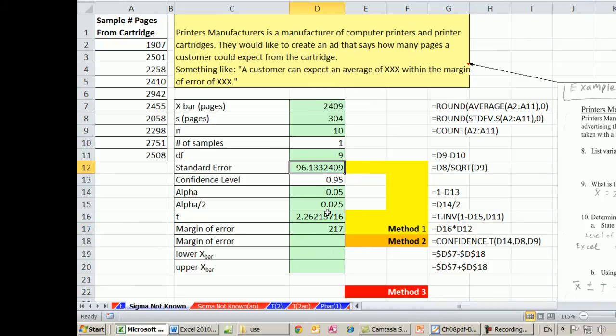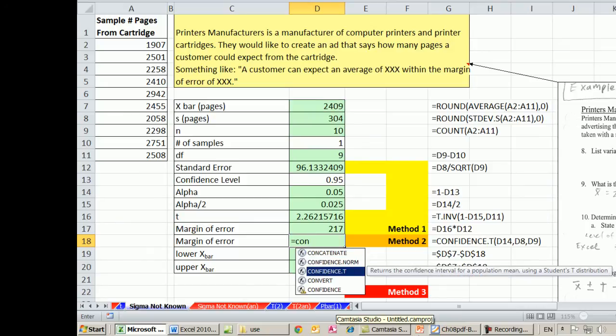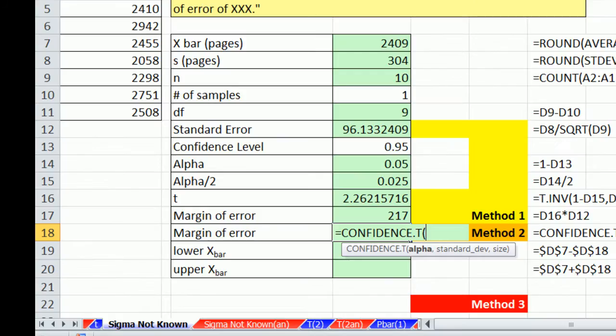Now here we calculate our margin of error in a few steps. We did the standard error, the T.INV, and then calculated our margin of error using those inputs. We could go directly and calculate margin of error using the CONFIDENCE.T. Now this is a great function. CONFIDENCE.T did not exist in earlier versions. Excel 2010 is the very first one. The inputs here, it wants alpha, so the whole alpha, or risk, comma, the standard deviation, it wants the S. And then the size, which is n.